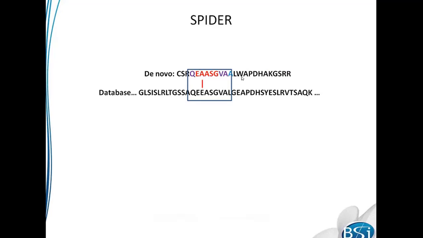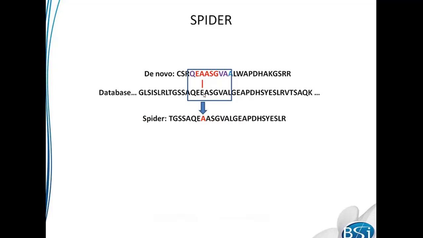The advantage of searching in this way is that you'll often find that even if you have a confident single amino acid variant, you'll find parts of the sequence that are not an exact match to what's found in the database. But you can see here that we still had high local confidence in the amino acid that didn't match to the database.